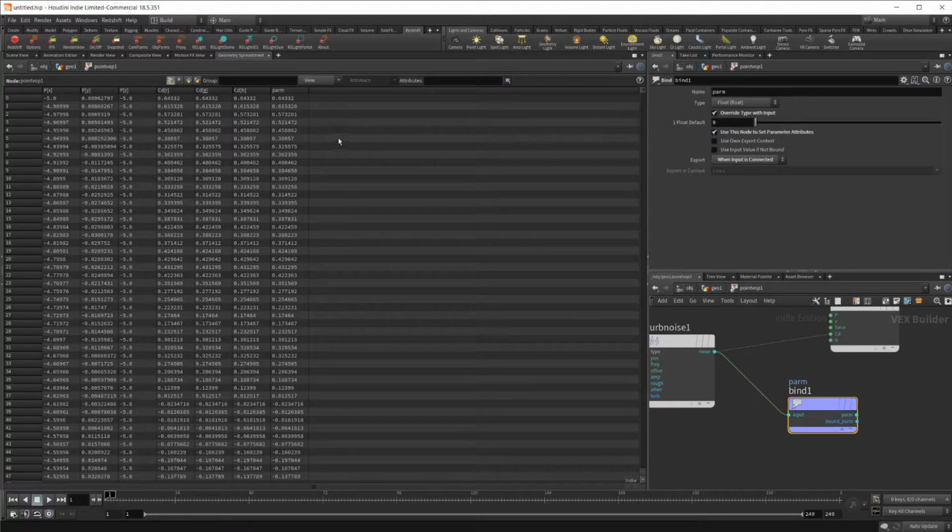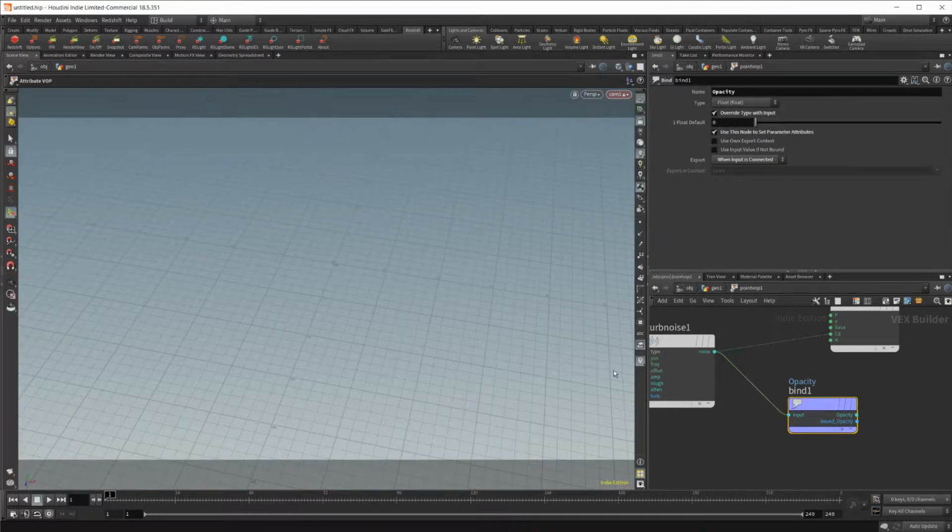So as soon as I wired that up, you see we have this new attribute. So let's just name this opacity, because I'm going to use this to drive opacity inside of Redshift. And then we want it as a float value, because as you can see here, these have decimal values. They're all the same because it's a black and white color that we're adding here, but we want that in a singular float. So it just works perfectly with the float value, so that's what we'll leave it as.